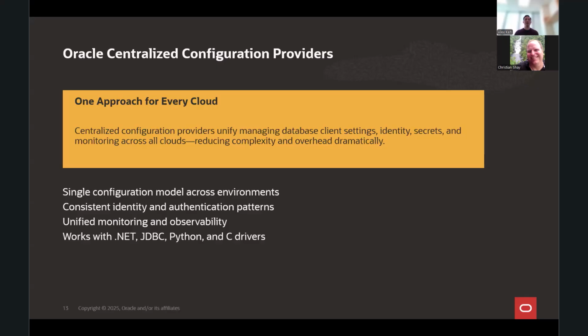So we want to be able to support the Oracle database and Oracle applications running on every major hyperscaler. That way you get a single configuration for every environment. It's consistent in terms of how you manage identity and authentication as best as we can, since there are some differences among hyperscalers, but most of them use a very common set of features. And you'll be able to do unified monitoring, whether you're using a generic OpenTelemetry capability or that hyperscaler's native tools. You can do either one, since they all support OpenTelemetry as well. So either way, it will be supported.